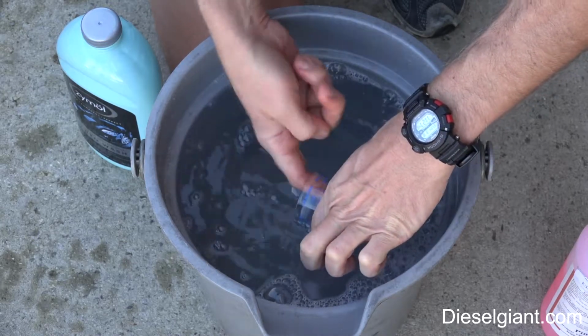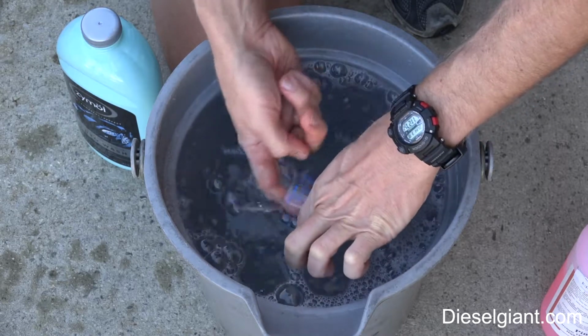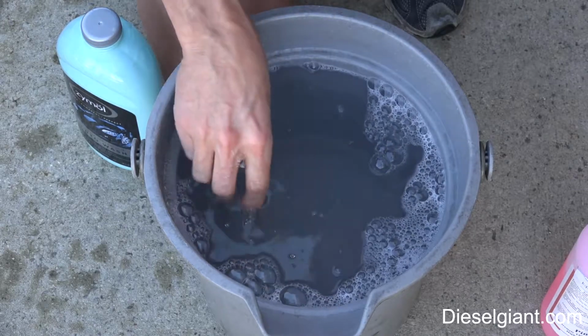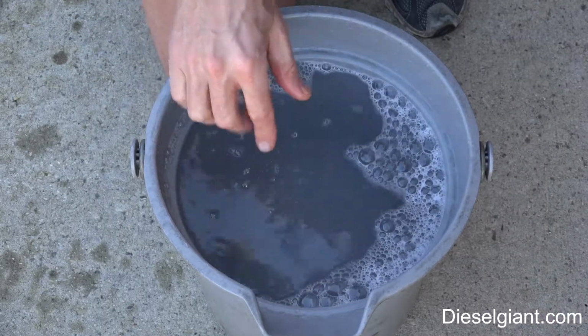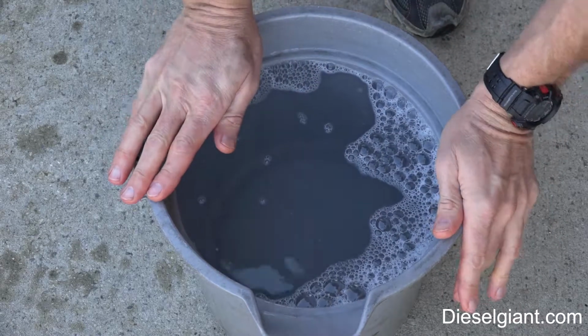But for a car soap that is, I don't know, this thin, it does a really, really good job. And there is just a little bit of lubrication I can feel in the water just from what came out of the shot glass. So I'm gonna go ahead and get the pressure washer and we'll see what kind of foam it just makes.